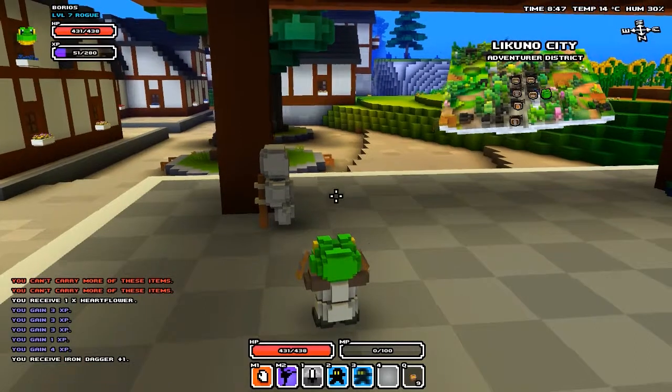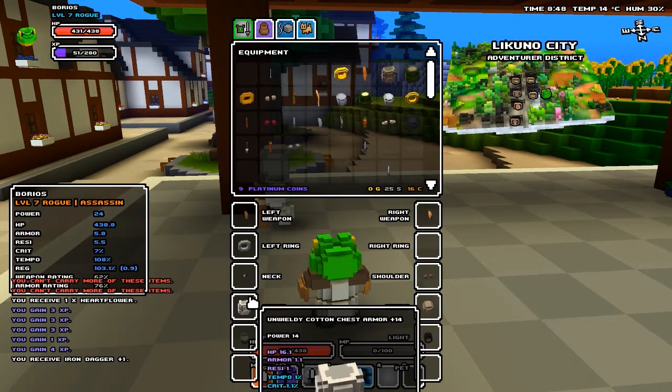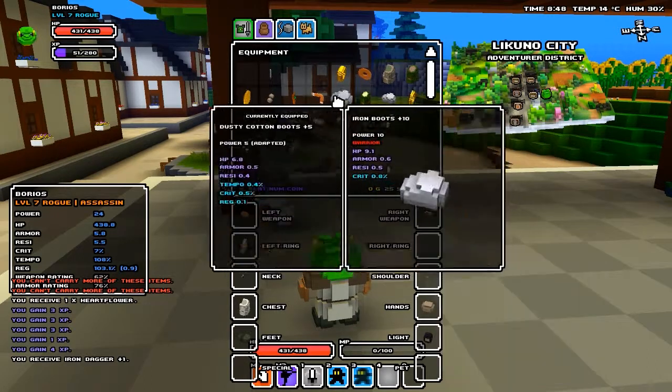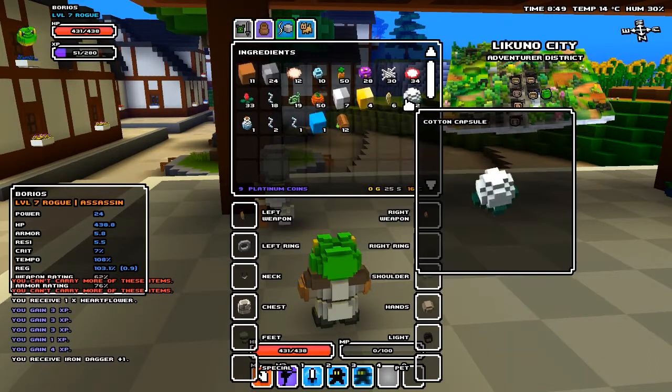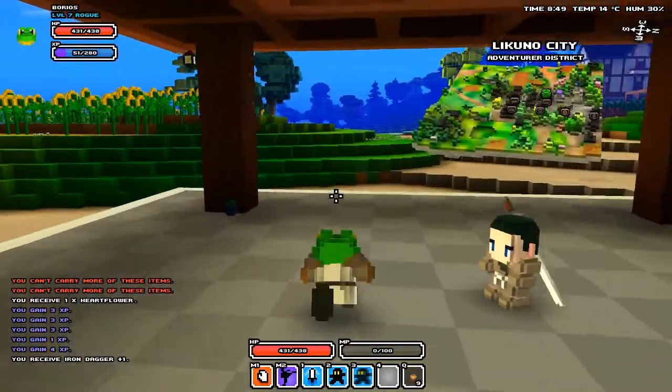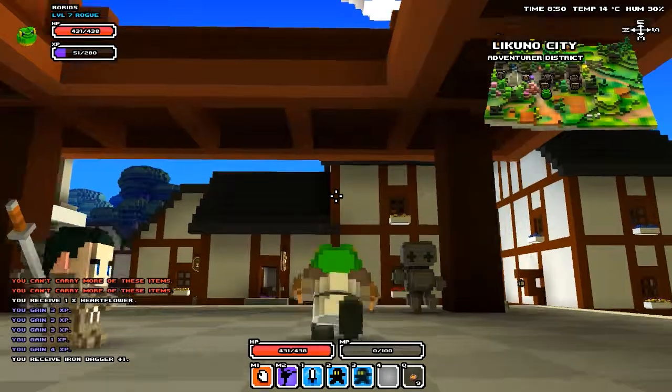As well, I'm going to show you the armor. I haven't done this for anyone else before, but for your character's armor, you use cotton armor, which you make with cotton yarn, which you get out of cotton capsules, which you find out in the wild. And that's about it for the rogue. I don't know what else to show you.